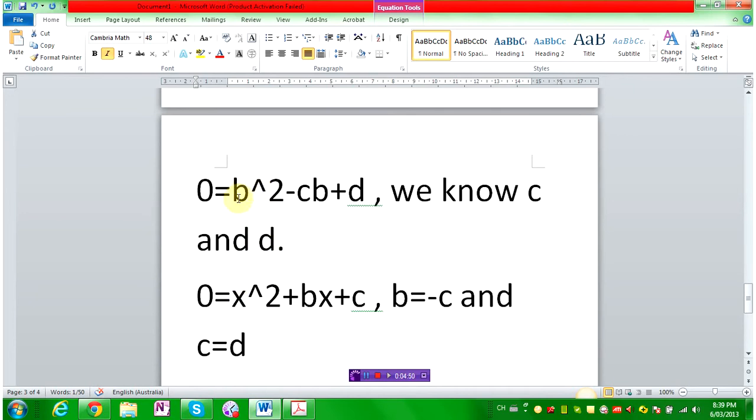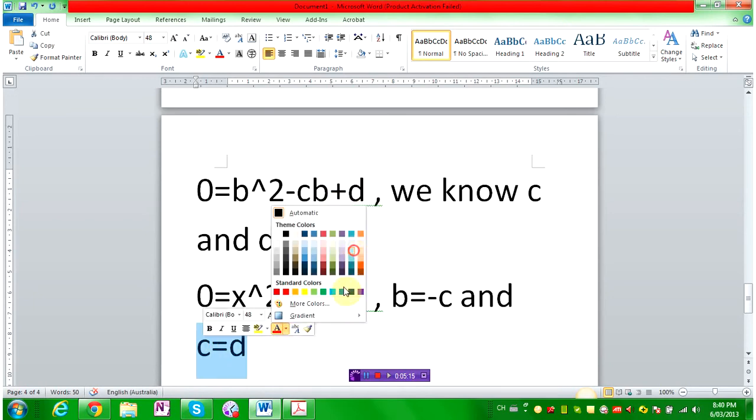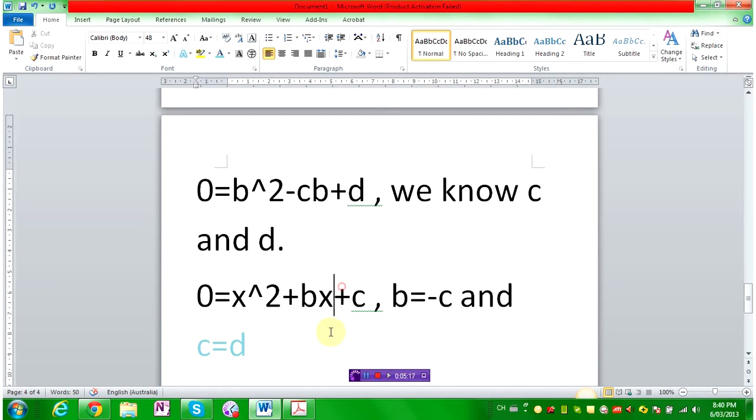And I'm just going to switch to x right now. Switch b to x. And b, in this case, does not equal to b here. x is equal to b. And b, in this case, like I just said here, is equal to minus C. Why I'm doing this? I'll show you why I'm doing this later. Just stick with me for a sec. And d, in this case, is equal to C.